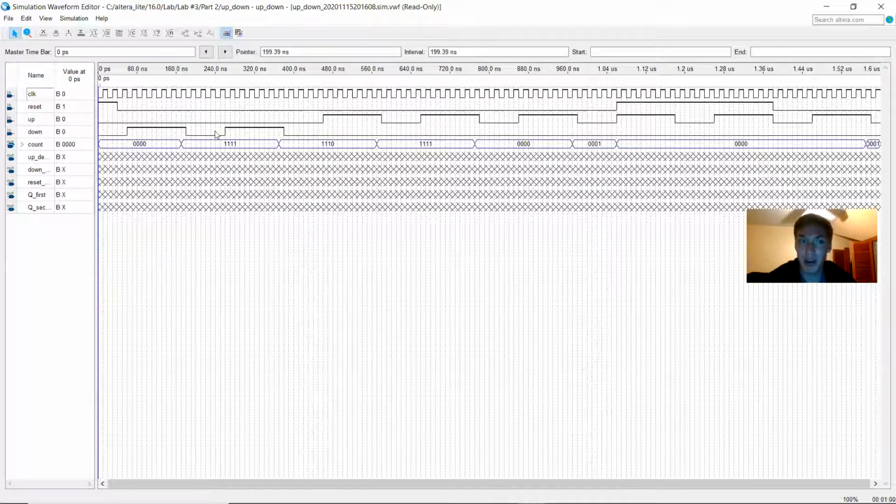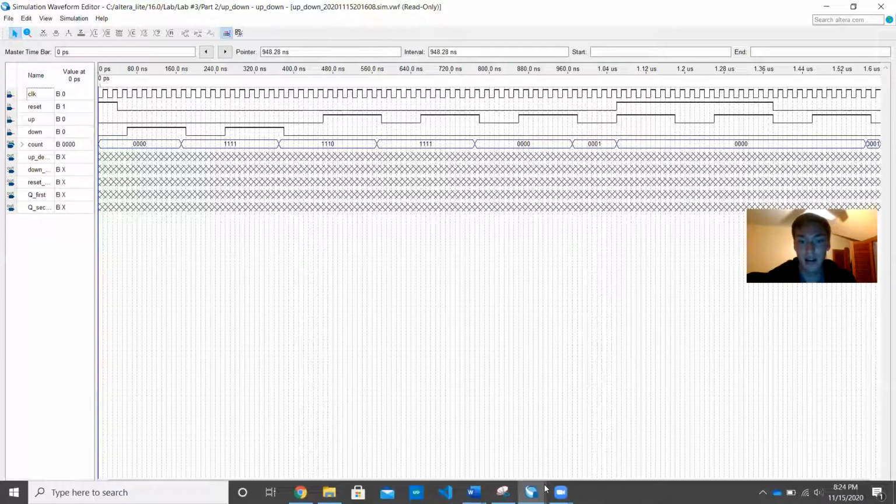And there has to be a bit of a space in between, otherwise your debouncing signal will never go low, and that will mess up the clock. But in real life, you can't flip the switch fast enough for that to make any practical difference, so it's fine. And then here you can see another down, so it goes low. And then we have our ups, and you see it keeps going up until the reset, where nothing will happen. And you can see here, again, it doesn't immediately go back down, or I guess in this case up to 1. It takes a little bit of time, but it does get there.